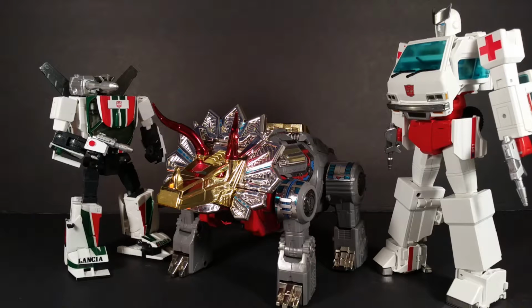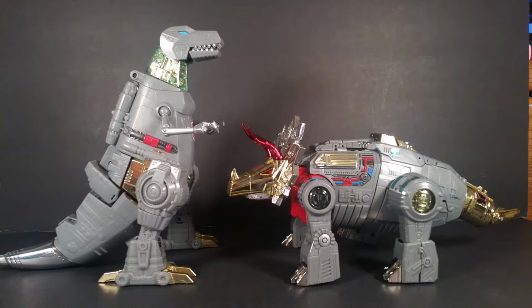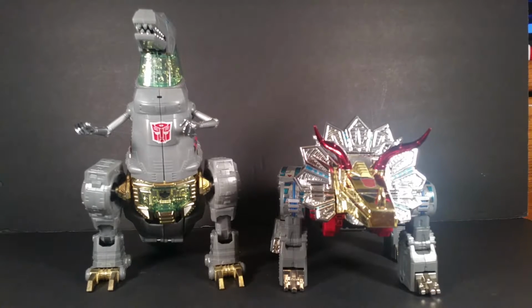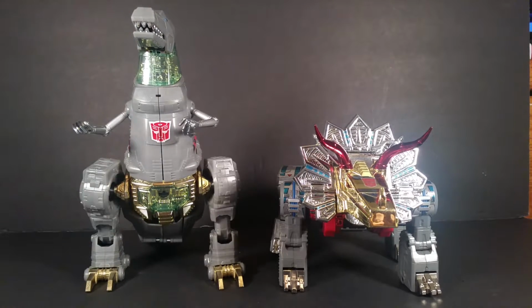Here's Ratchet and Wheeljack again in this mode. Am I transforming them? No. Voyager class size Optimus versus full size Optimus. And here he is with Grimlock. Is that a good size for you? Let me show him from this angle. Is that good for you? I don't know. But you know they are coming out with Grinder. That's a lot bigger than this.